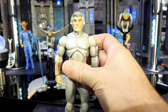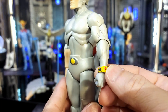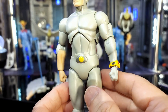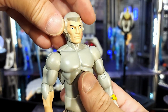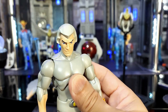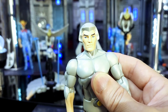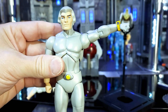Moving Quicksilver closer in — he does have that communicator wrist computer from the show, painted yellow with some red, black, and white trim. It is removable and will turn, so that's part of the articulation as well. Looking at his head first, he's going to be able to look up a very good amount — that's excellent. He's going to be able to look down a decent amount as well, and he does get some head pivot. That's better than some figures received, and of course left to right. I'm pleased with his head articulation overall.